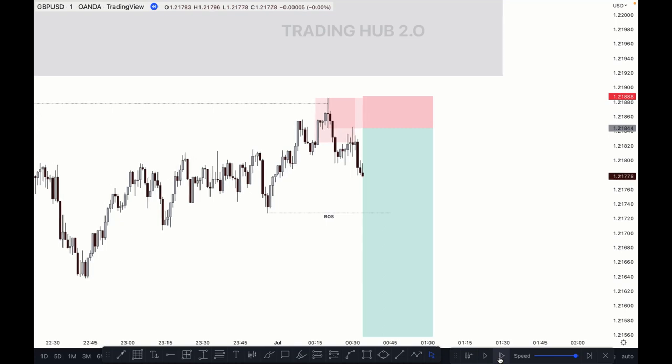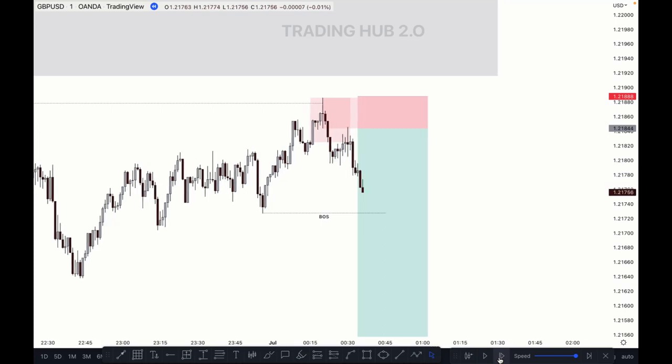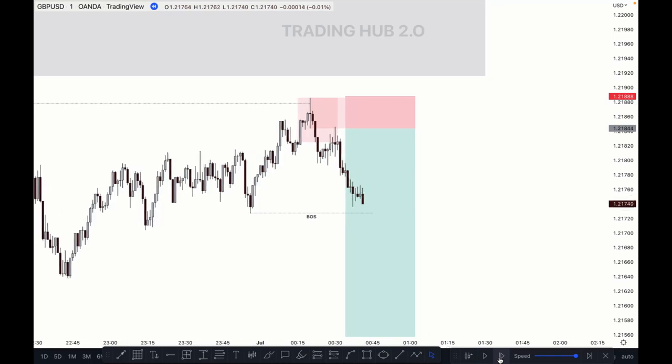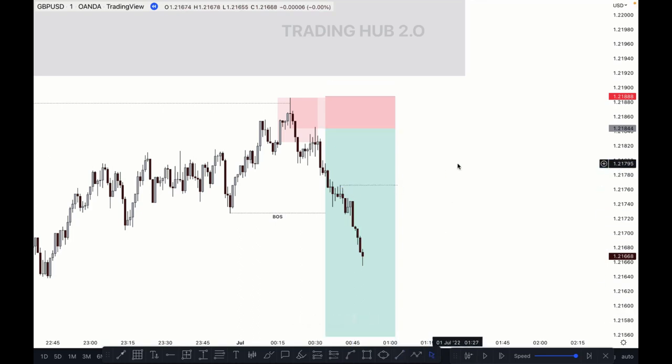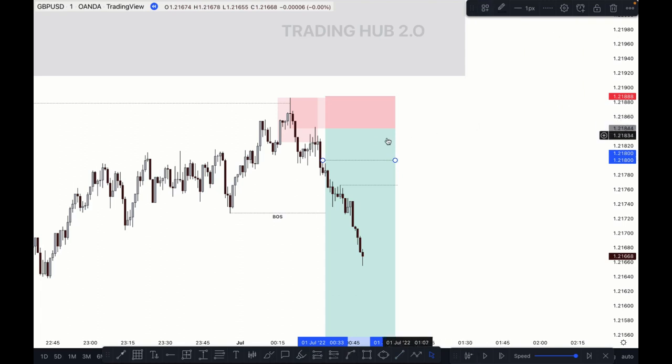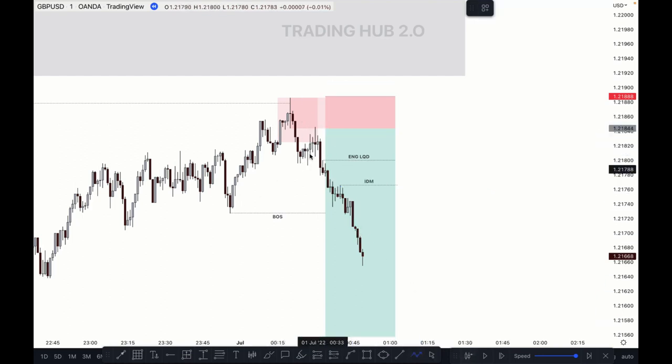You can see our first entry is activated, and we wait for another entry. Let's see what happened here. As you can see, the market broke this structure. After breaking this structure, where is our first inducement? This high becomes our first inducement, and this high becomes our engineering liquidity. I'm talking about this move, not this one, because this is our minor structure. So this high must be taken out, and this is our inducement, and this is engineering liquidity.